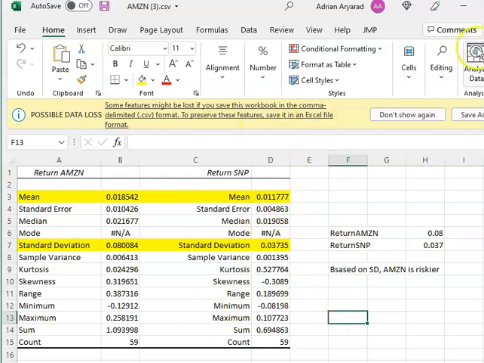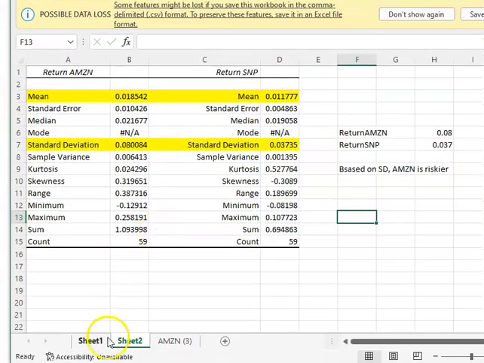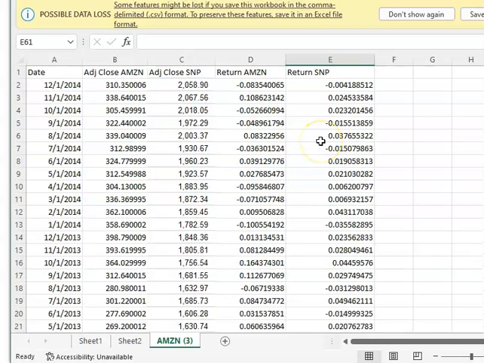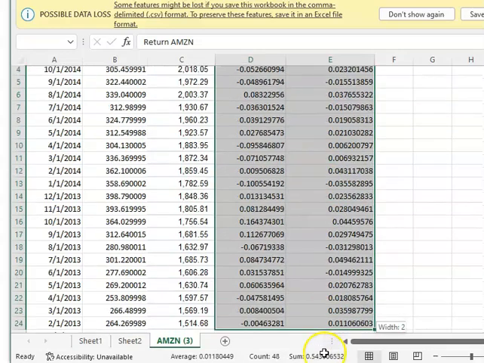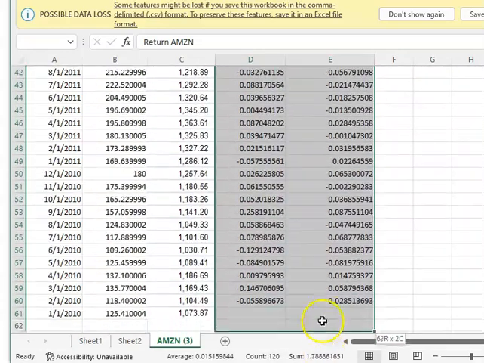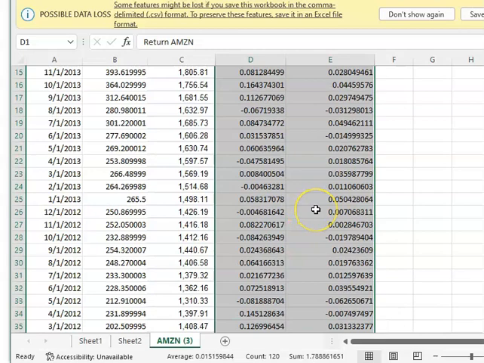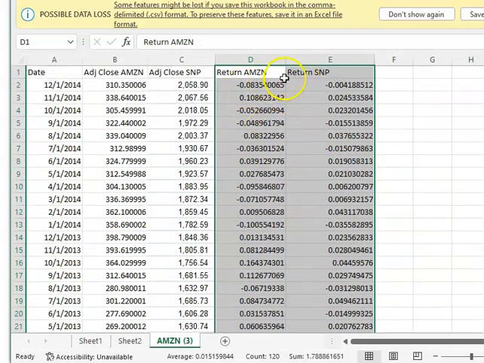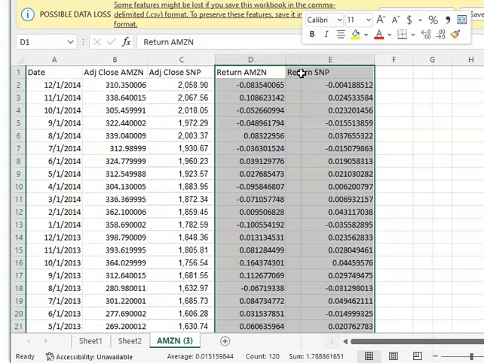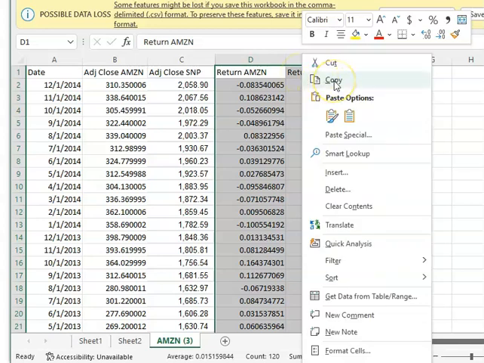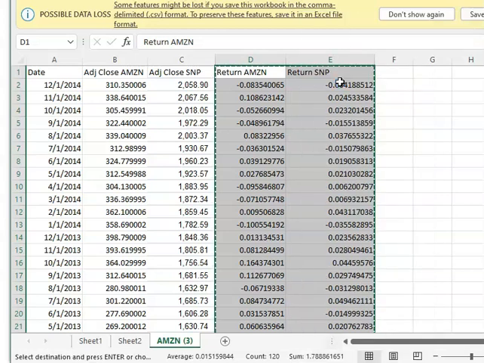Okay, so now, since we already have JMP software, let me show you how to do it in JMP. For JMP, when you download this data and you calculated these numbers correctly, just select them, include the label, and right click, copy. Only the returns are enough, you don't need the others. Just copy the return values and open your JMP.